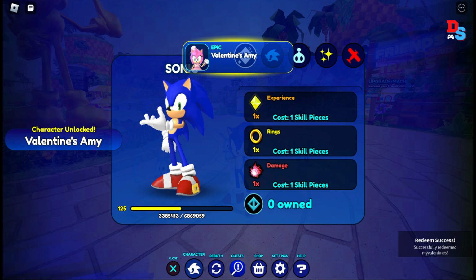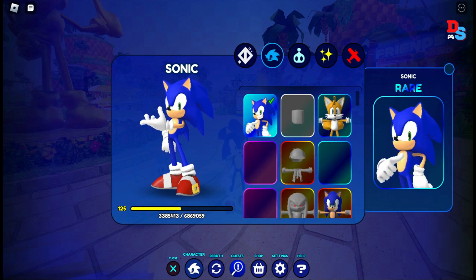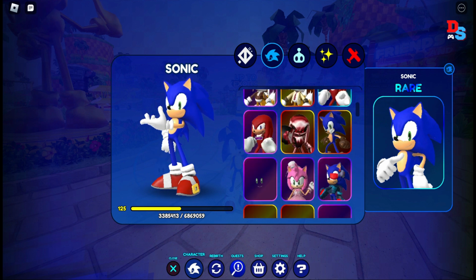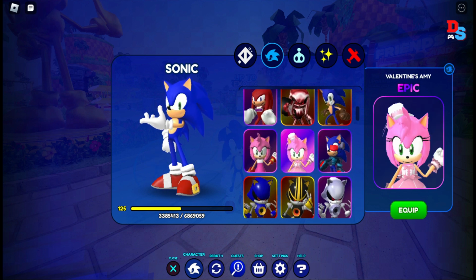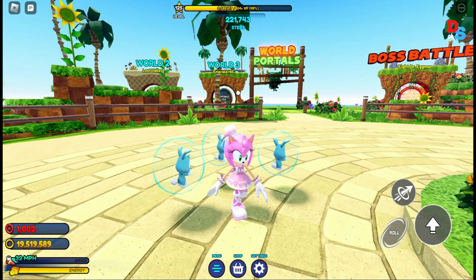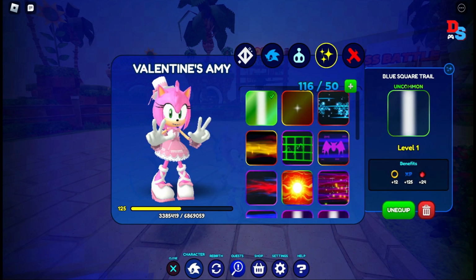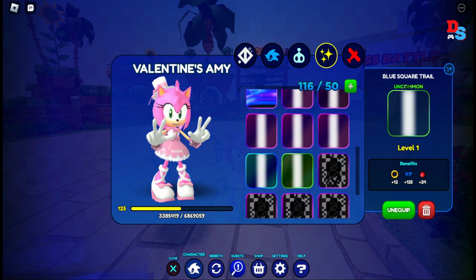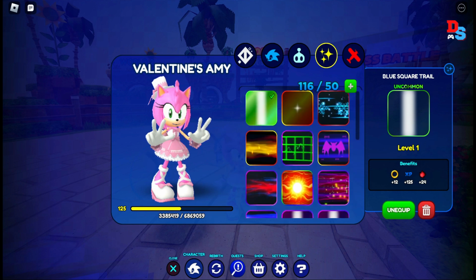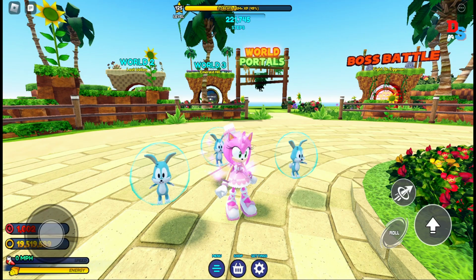I unlocked the skin too. It's like my first Amy skin. So let's see. Let me scroll through my characters. And there she is. Whoa. By the way, Rusty Rose doesn't count as an Amy character. Rusty Rose doesn't really count because she's her own character, so Rusty Rose doesn't count as a reskin.